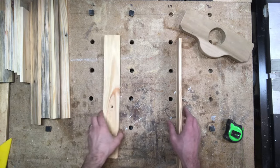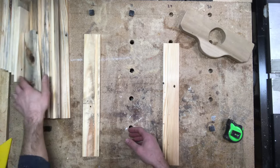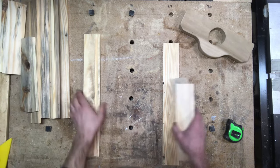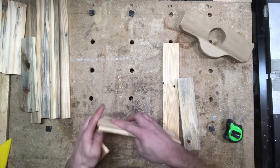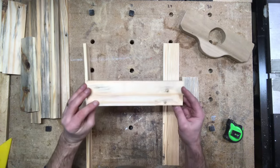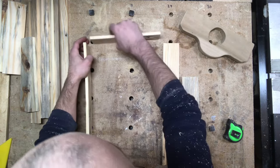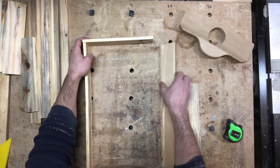A quick dry fit of all my pieces before I start assembling. It's going to help me see if there are any major issues with my cuts or any problems with the wood that I might have overlooked or missed. So I'm just going to put these together in a dry fit and make sure all my ends and channels line up and see if this is ready for assembly.